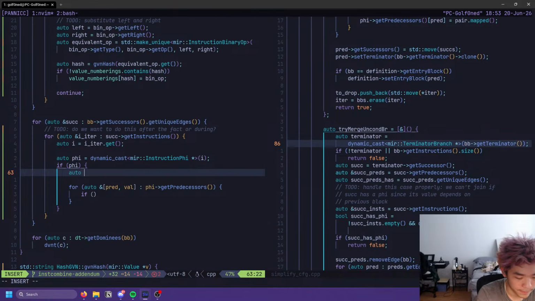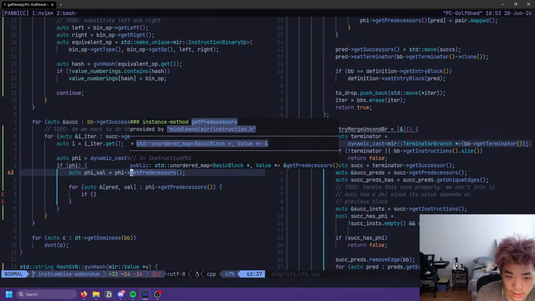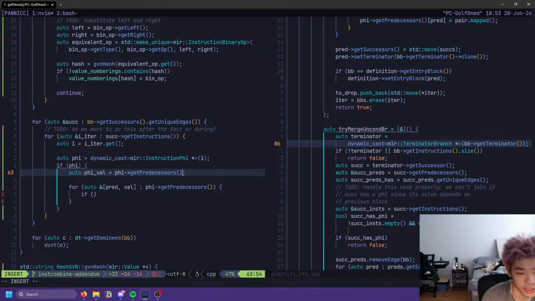So... phi val, get predecessors... At. Or we could... What type is this? This returns... This is a ref, so we don't want to mutate it too much, I think.